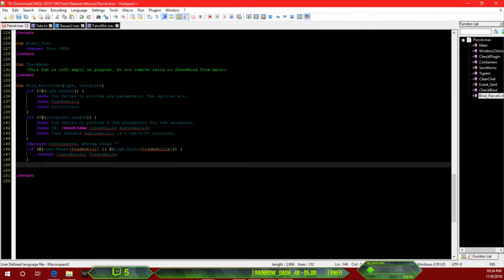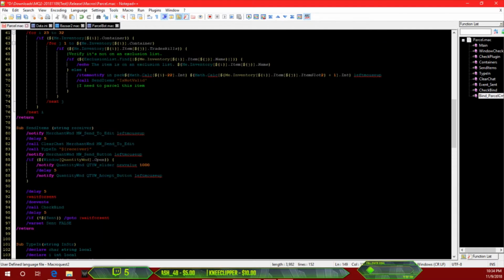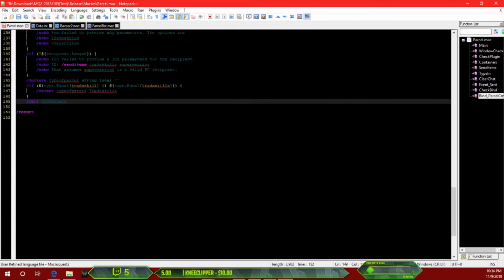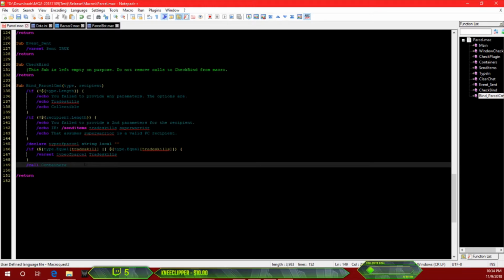Let's see, if type.equal trade skill or the type is equal to trade skills, then set the type of parcel to trade skills and then /call, is it container or containers? Containers with an S. And I want it to send that type of parcel and recipient. Right, so that means that I'm going to have to do something with those two.